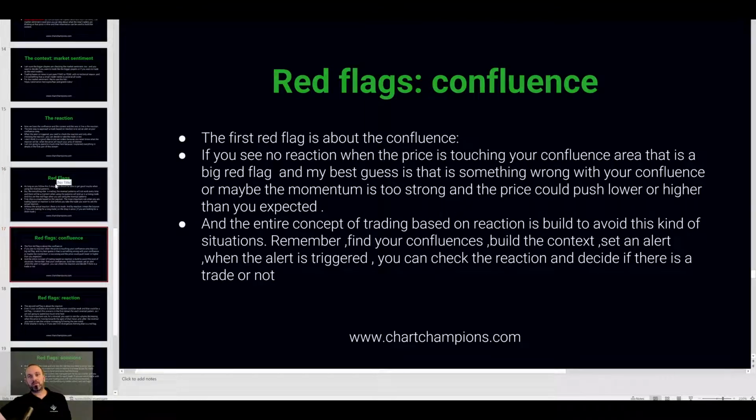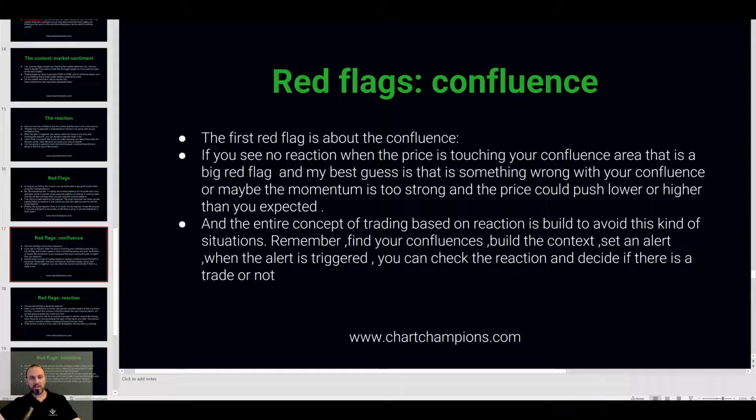And now let's talk about red flags when we are talking about the confluence, the reactions, and everything else. So the first red flag is about the confluence. If you see no reaction when the price is touching your confluence area, that is a big red flag. And my best guess is that there is something wrong with your confluence, or maybe the momentum is too strong and the price could push lower or higher than you expected. And the entire concept of trading based on reaction is built to avoid this kind of situation.